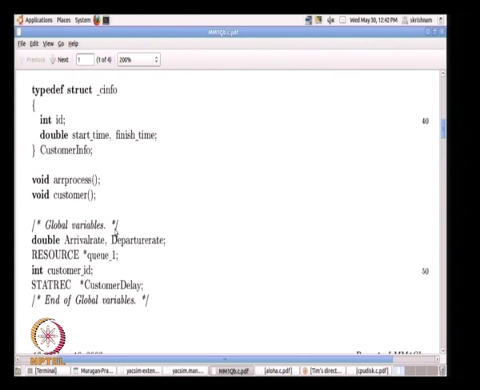Okay. Now the global variables. We actually need not use global variables, but sometimes when you are sharing data between processes, it is easier to use them. But you should remember that when you are writing a multi-process simulation and you use global variables, you have to think about synchronization. Whenever a single variable is going to be shared between multiple processes, you need semaphores or locks for synchronization purposes. This probably does not have that, to simplify, otherwise it is too complicated. Anytime a particular variable is going to be updated by two different processes, you definitely need the corresponding synchronization constructs. In this case arrival rate and departure rate are both just static values, they are not going to be changed, therefore we do not really need that.